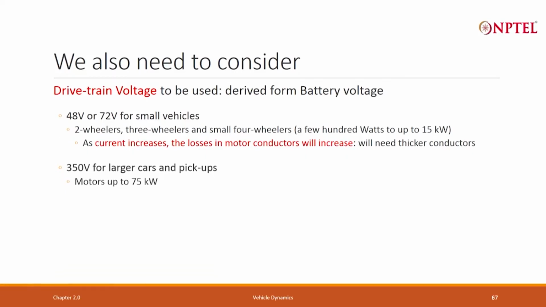As you go to bigger vehicles, cars, you tend to go to higher voltage. Why? Because for the same power, if voltage goes high, current goes down. If voltage is small, 48 volt, your current will be 200, 300 amperes. Any time you have to use 200 to 300 amperes, first of all your battery should be capable of giving that, which is not easy, you will see that. Number 2, a lot of heat dissipation, I square R loss will always be there.